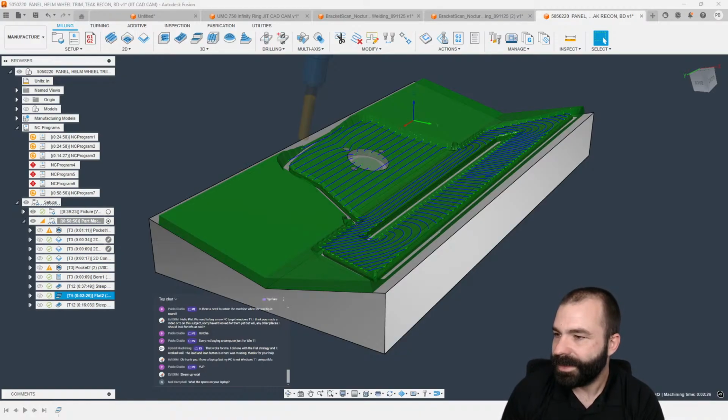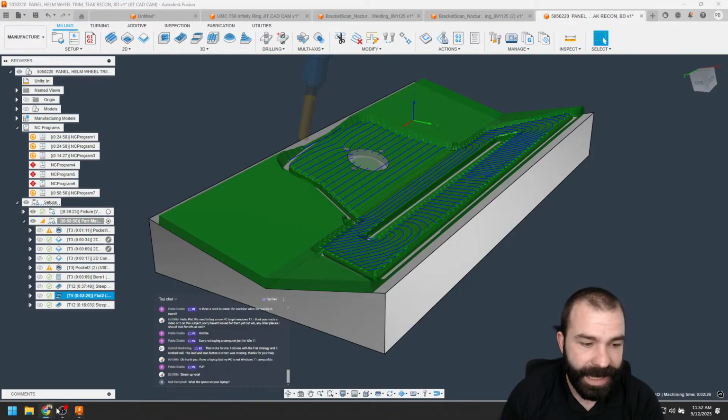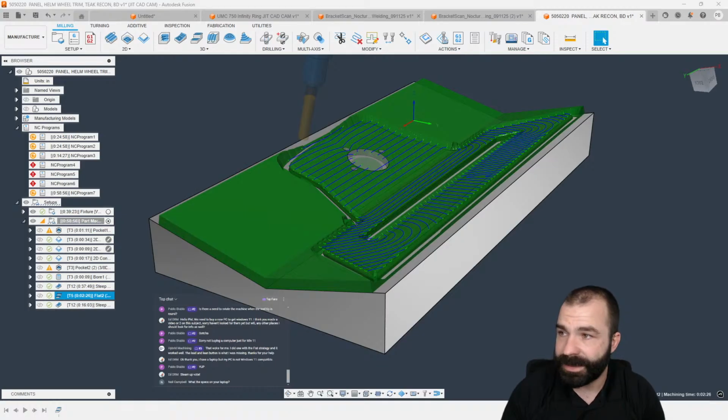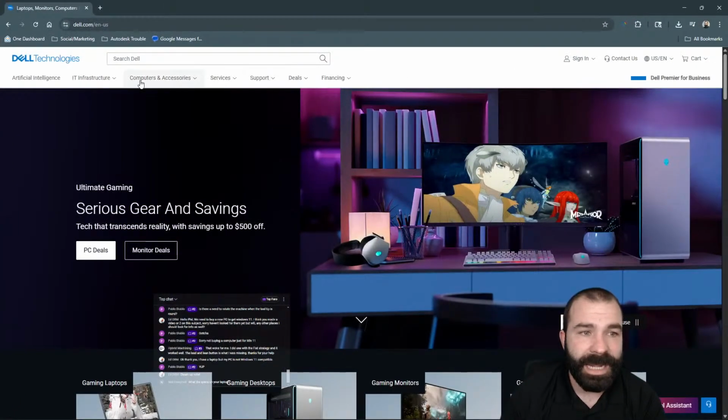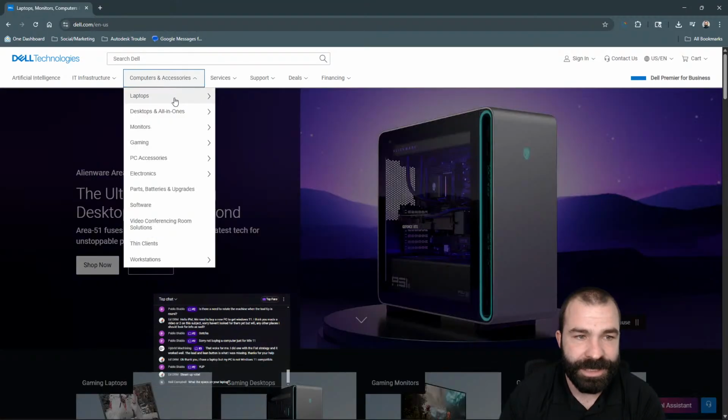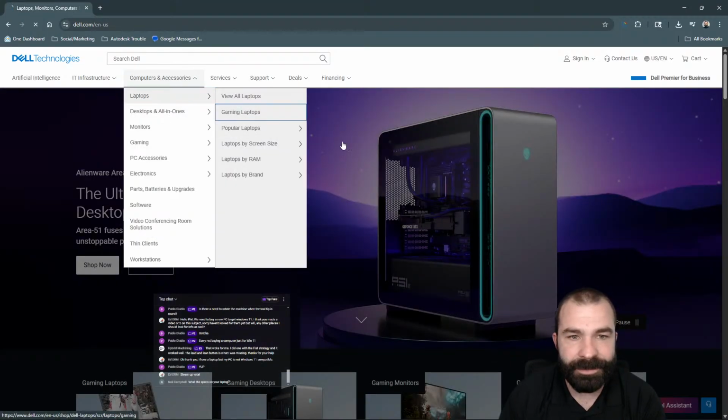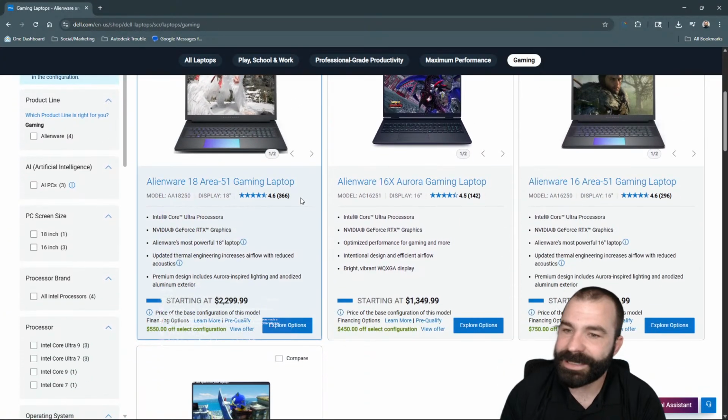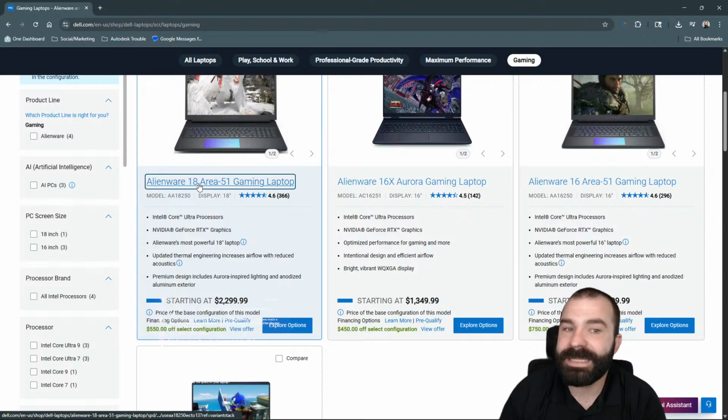Cool. I'm going to open this up. What are the specs on my laptop? So, Neil, the exact laptop that I actually have is the... Let me go ahead and pull it up here. And again, this is going to be my honest opinion to you guys. I bought one, I had some very specific things that I wanted. Keep in mind, guys, I'm flying quite a bit. So I went with an 18-inch.